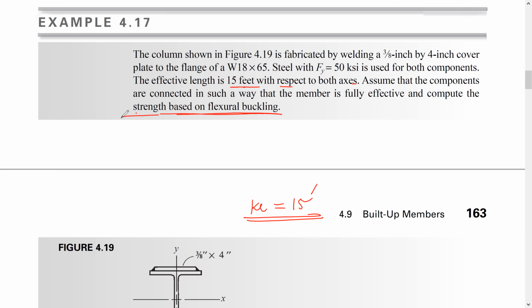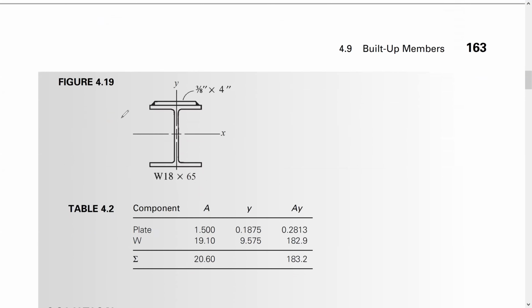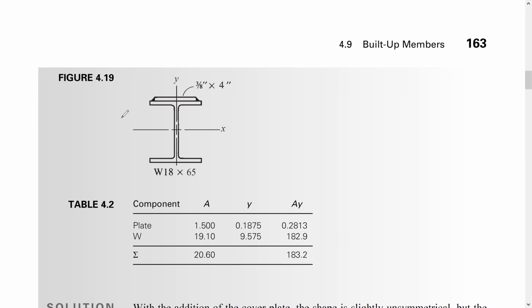Okay, we will neglect, let's say, the flexure torsional buckling, because as we mentioned, this type of buckling is for unsymmetrical shapes, and this shape is slightly unsymmetrical right now. Why? Because we do have a cover plate welded to the top or upper flange. لما هون without the plate it's symmetrical. The wide flange is a symmetrical one. But with the plate, it's going to be unsymmetrical. So the neutral axis will go up a little bit. But here we will not solve based on the flexure torsional buckling. We will just use the flexure buckling, the same procedure we used to have.